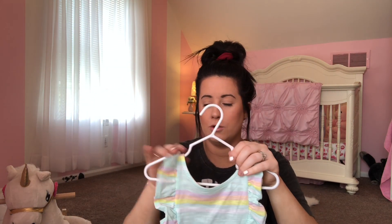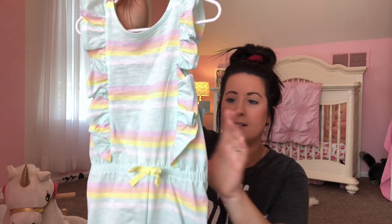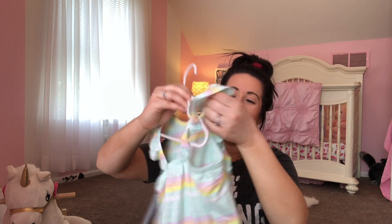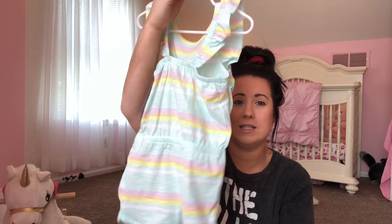This is from Target and I apologize that it's a little all over the place — I had it organized as how I had it in her closet, like all the nice outfits, then spring dresses, then t-shirts. But this is such a cute little romper. You guys have probably seen this at your Target. It was only $10 and it's so pretty. It is huge on her though, so I'm gonna have to have my nanny take it in. Last year I bought her a romper from Target too and had to do the exact same thing.